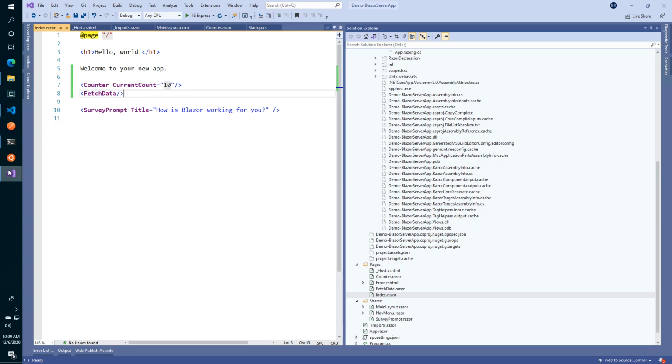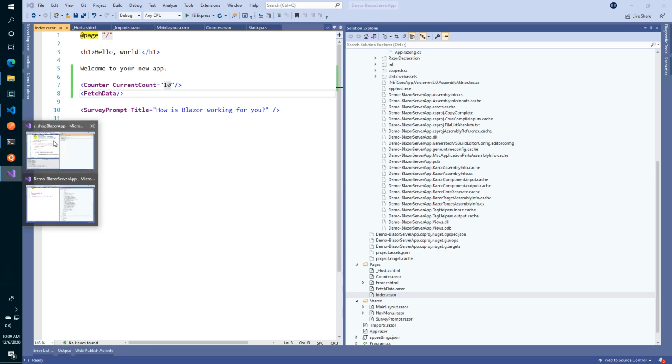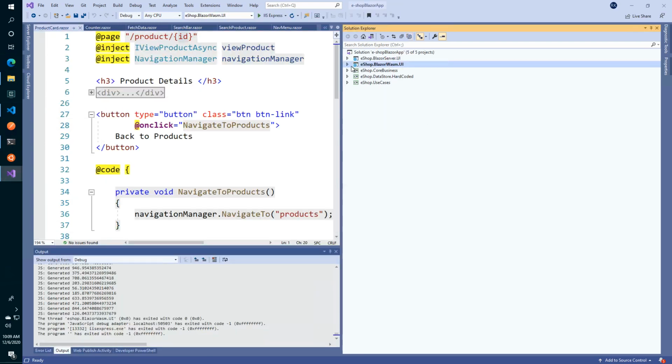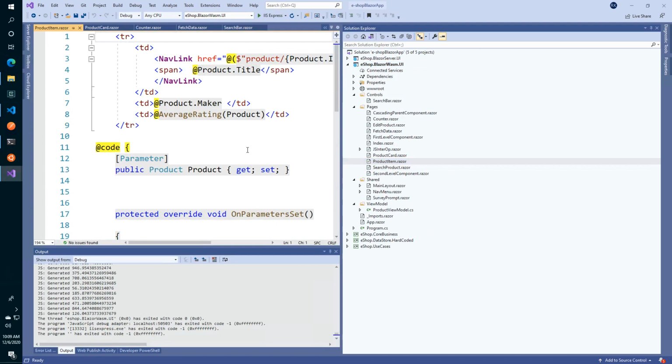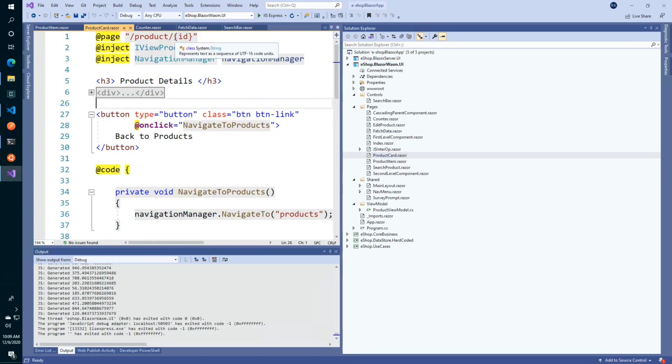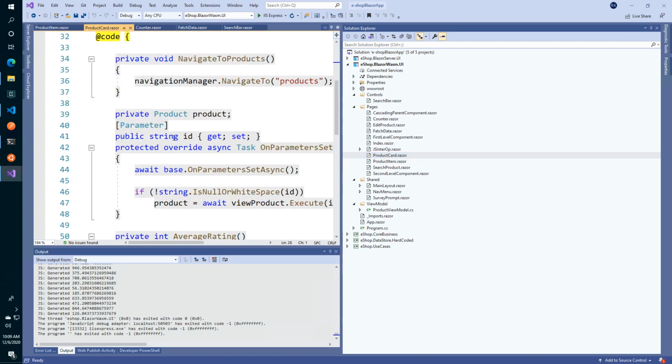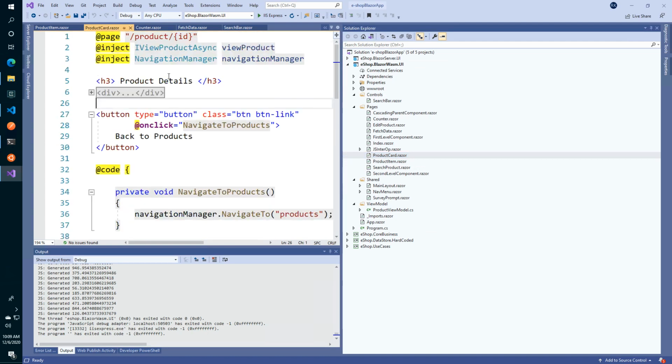Maybe I will go to my sample application in C#. See, I'm passing the ID value, and based on the ID value I'm displaying the product.